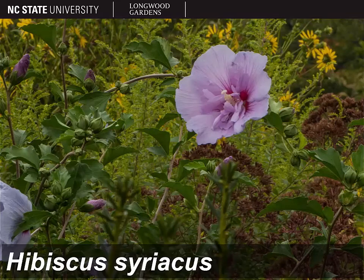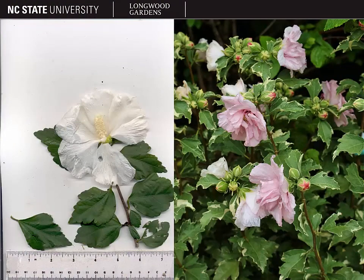For Hibiscus syriacus, the flowers tend to be in the anthocyanin pigment, so purples, blues, purplish pinks as shown here. The flowers can be double as shown here, or you can have single flowers as shown in that white flower on the left here. So that's a single white flowered cultivar. On the right we have a doubled pink flowered cultivar with variegated leaves, but both hibiscus, and you can see those leaves have the typical palmate venation.